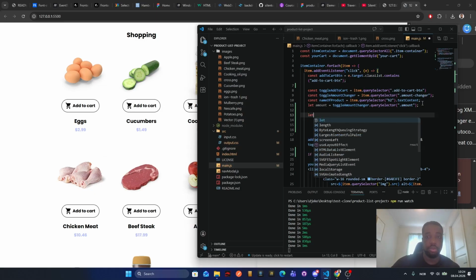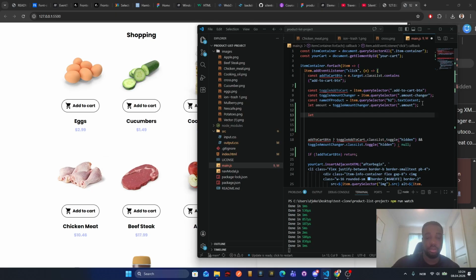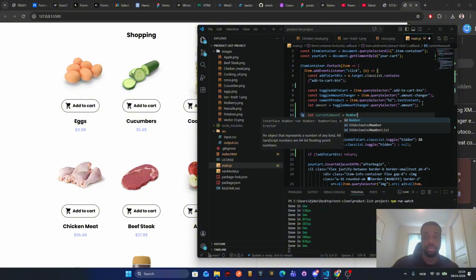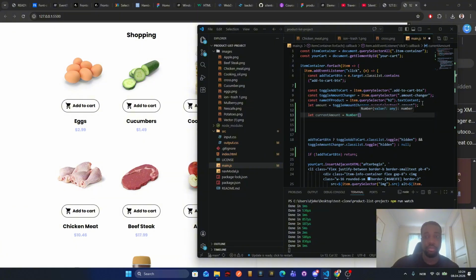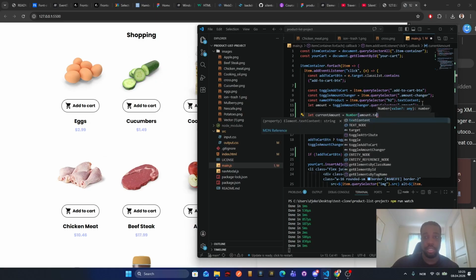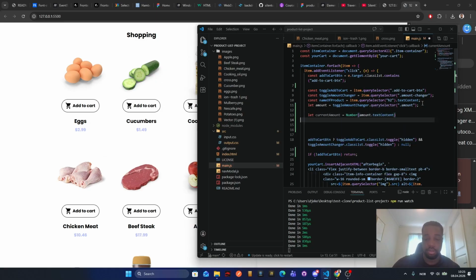So we need to create current amount equals Number of amount text content, right?